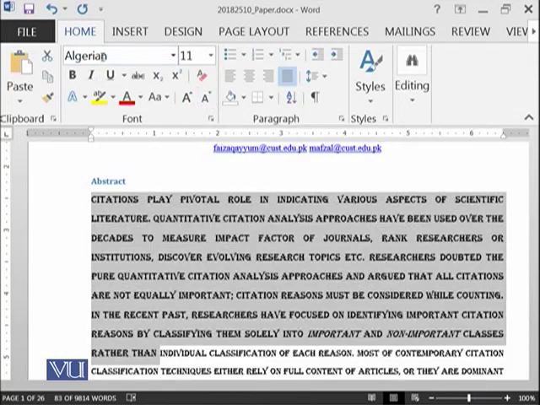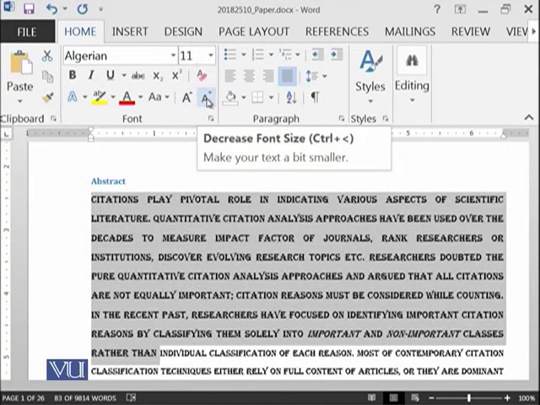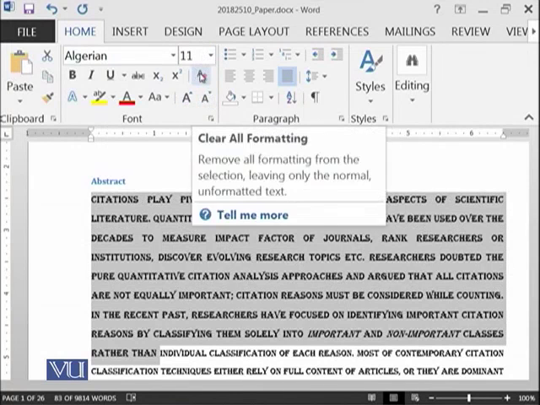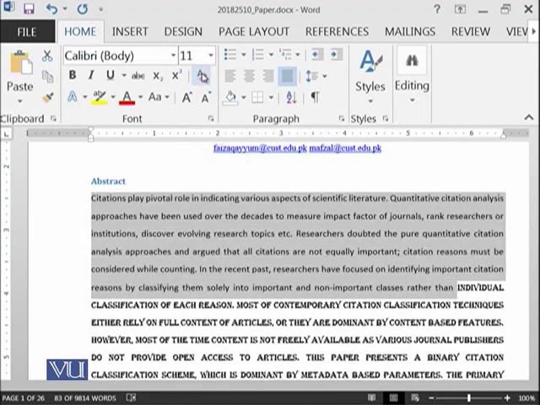So we have learned font families, font size, and how to increase and decrease. If you want to clear all of the formatting you have done on this document, you can click on this and all of the formatting we have performed goes away.